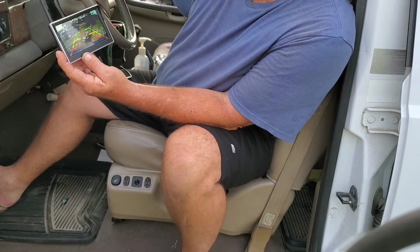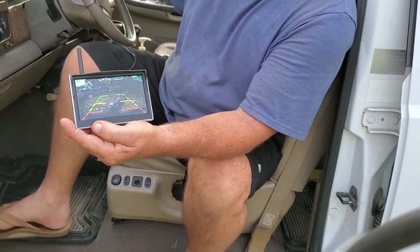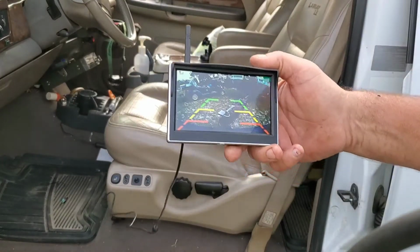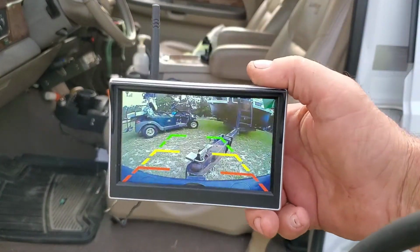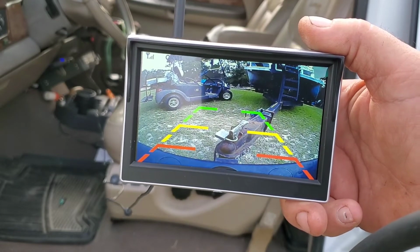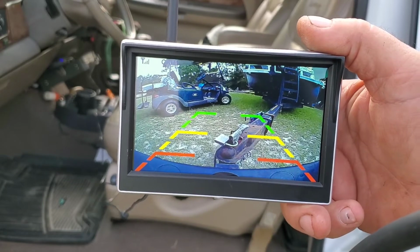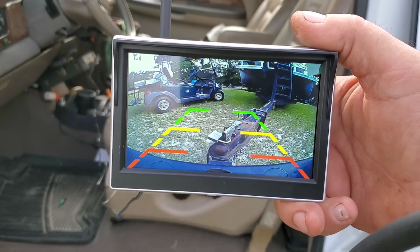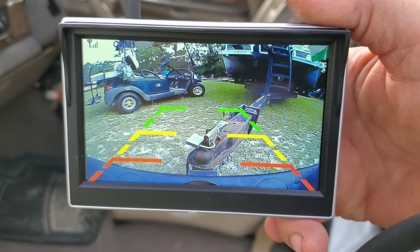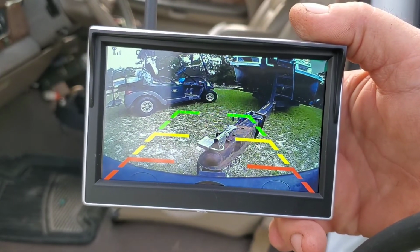and well, looky there. Look at that picture, folks. That's not too bad. Let me see if y'all can see this. That is pretty doggone clear. Now I can adjust that down just a little bit and see exactly what I want to see. Look, there's Tow Mater in the background. You can see the old golf cart. Look at that, that's pretty slick. I think it was about 89 bucks. And I'll just mount this up somewhere in the truck and we're good to go.